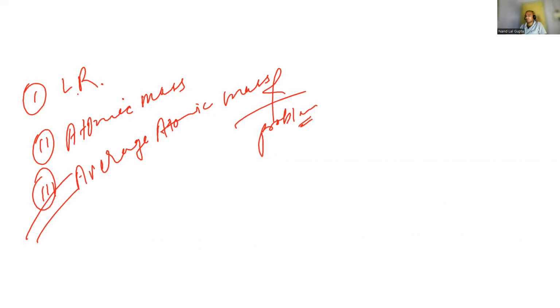Once the limiting reagent is over, then this is stoichiometry. You decide which topic you want. You tell me one day in advance, so that we can go in a much better way, right?